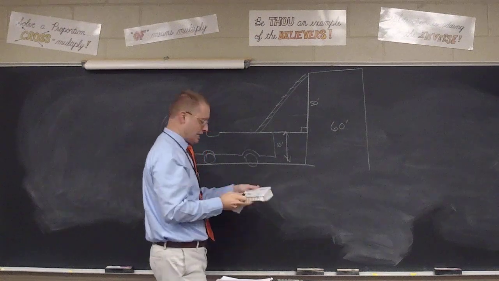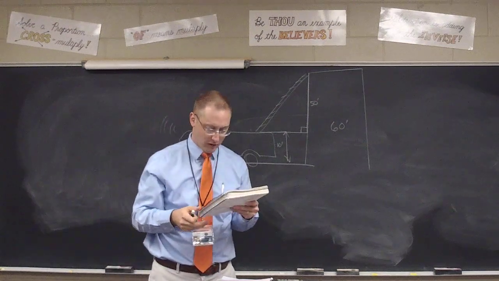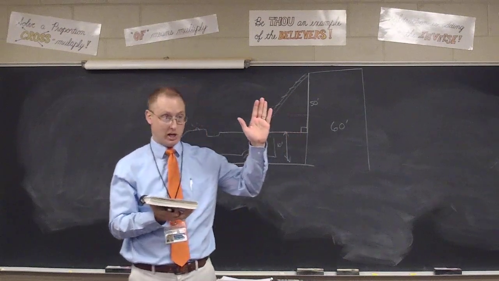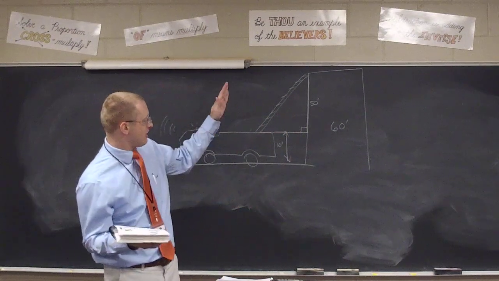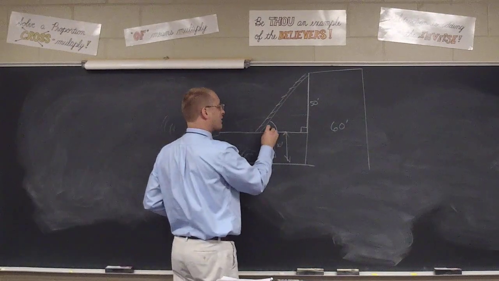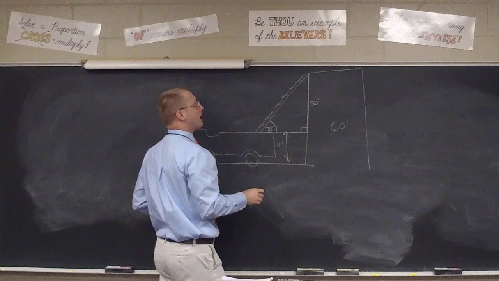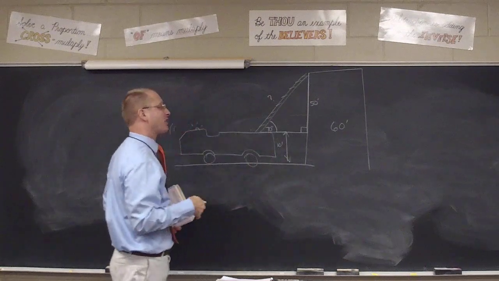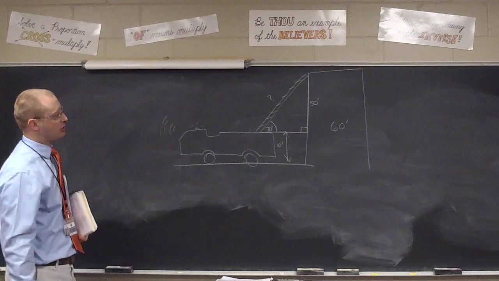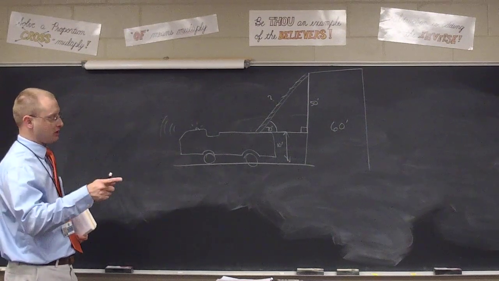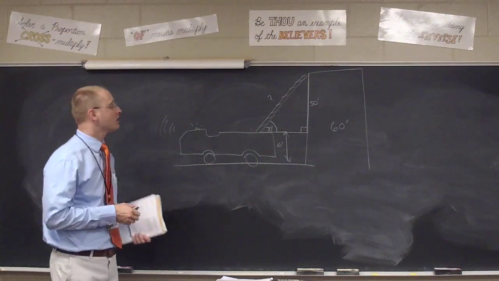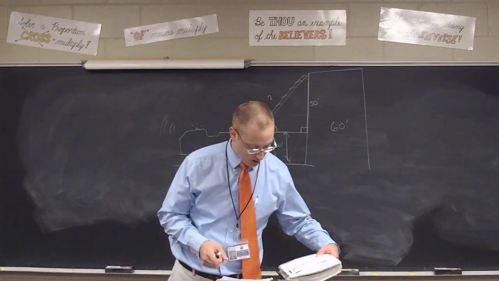Make sense? Now, it mentions that the angle of elevation is 70 degrees. My guess is that if you go steeper than 70, it's not safe to carry equipment up. So I'm picturing anything steeper than 70 is probably dangerous to the firemen. So if our max angle is 70 degrees, how long does the ladder itself need to be? What trig function do I need to solve this, Chris? Opposite over hypotenuse, so sine. At your seats. Find the required length of the ladder.